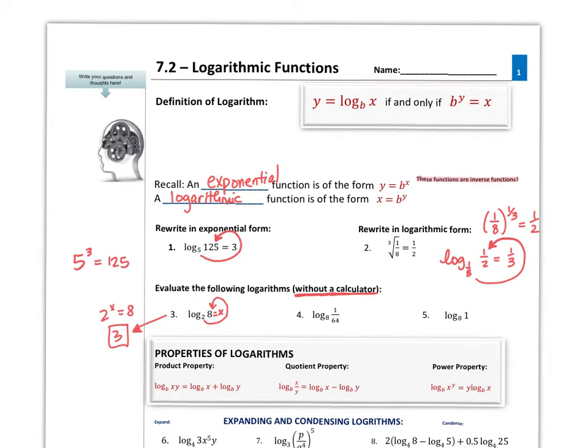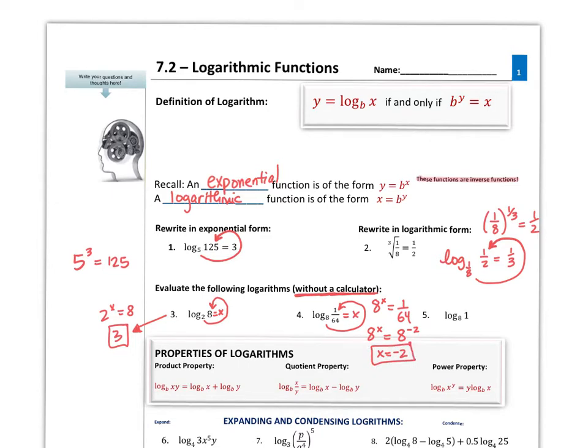On this next one, I'm going to put equals x because that's what we're looking for, because we want to solve it. This means 8 to some power is equal to 1/64. So the easiest way to solve these would be to get it to have the same base. I know 64 is 8 squared, so this is 8 to the x power equal to 8 to the -2, because remember that if I do the reciprocal of that, it makes it have a negative exponent. So I know that x would be -2, so the answer here would be -2.